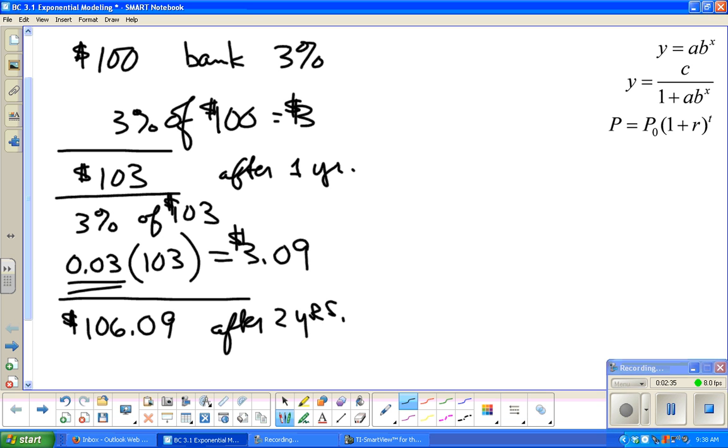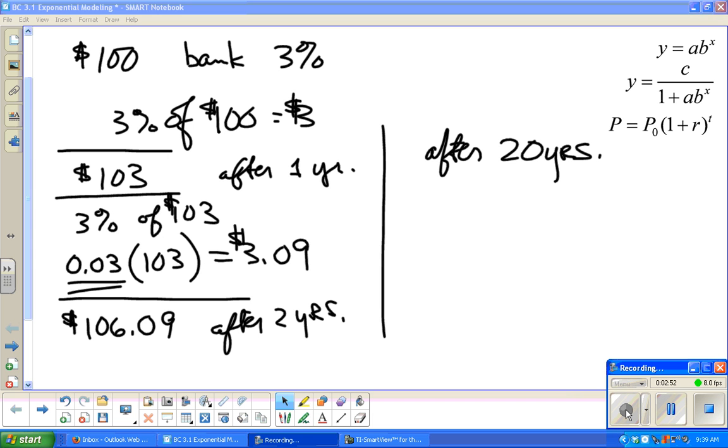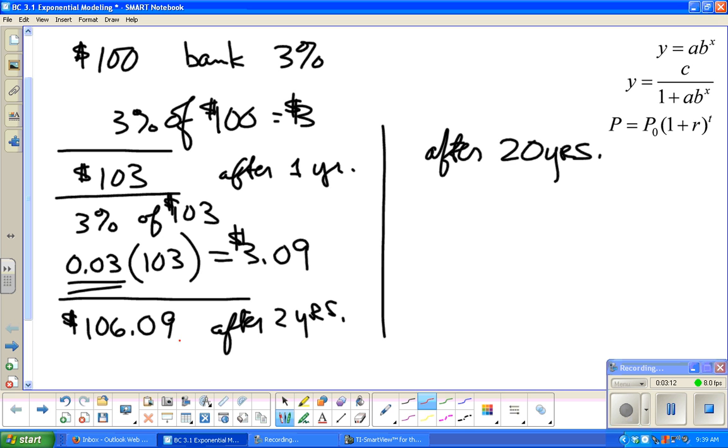And then if I do this again, I can figure it out for after 3 years, do it again after 4 years, etc. And so the question becomes, well, what if I was able to leave it in for 20 years, could I figure out how much money is there? If I want to do this for 20 years, I don't want to have to do this over and over and over again. And just multiplying 20 times 3, making that 60%, doesn't account for the fact that I'm earning interest on top of interest on top of interest. Because if you recall, when I did the interest the second time, it wasn't just 3% of 100, it was 3% of wherever it went, 103. So it's a little bit different, and it gets a little more complicated.